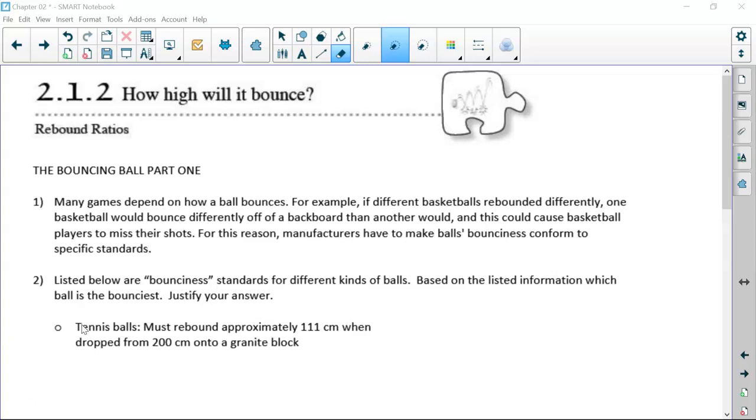Now these next two lessons are lessons I'm actually pretty disappointed that we're not in class together to work on, because it actually has a nice lab that goes with it, and it's usually a pretty fun lab for most people. It requires dropping bouncy balls and calculating the rebound ratio.